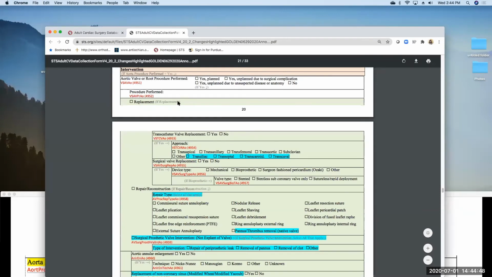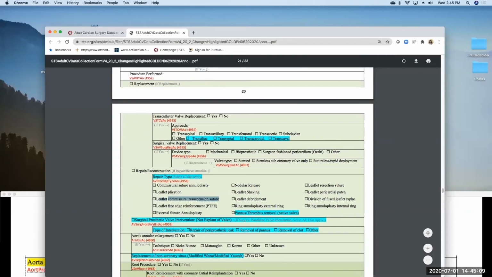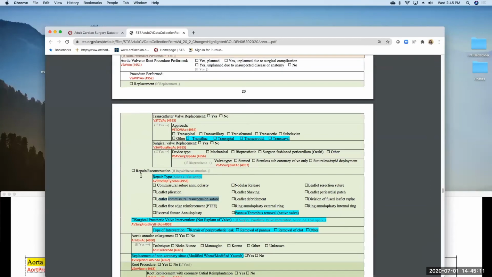You're saying that a valve resuspension suture was put in, which is captured here under the aortic valve section, which is held in the aorta section. You're going to capture that resuspension suture along with the replacement of the ascending aorta. So it's all right here.